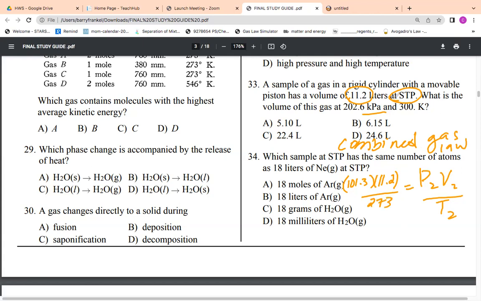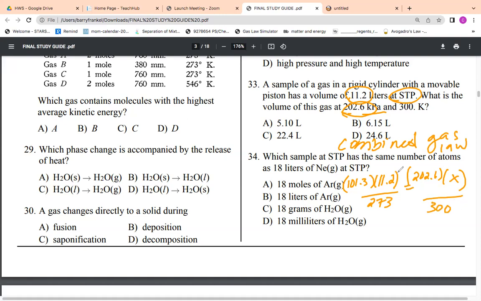And then we want to know what the volume is. So we don't know what V is. You can leave it as V2, but if it makes you more comfortable to solve this, you can just write X. We don't know what X is. That's representing the second volume, the final volume. We know that our new pressure is 202.6, so I'm going to replace this with 202.6. And my new temperature, we've raised our temperature. We've gone from 273 K over to 300 K. And again, we want to know what happens to the volume.